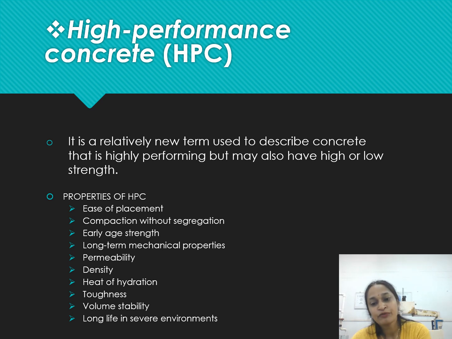Where we talk about performance, everything comes into picture, like the way you place that is called your workability, that is ease of placement of concrete, then compacting without segregation, like the concrete should not separate out the aggregates, water and cement. Then early age strength, this is very important because nowadays we live in metropolitan cities and all, wherein we don't get extra time to wait for 28 days or 1 or 2 months before we catch the next level. So early age strength is important.